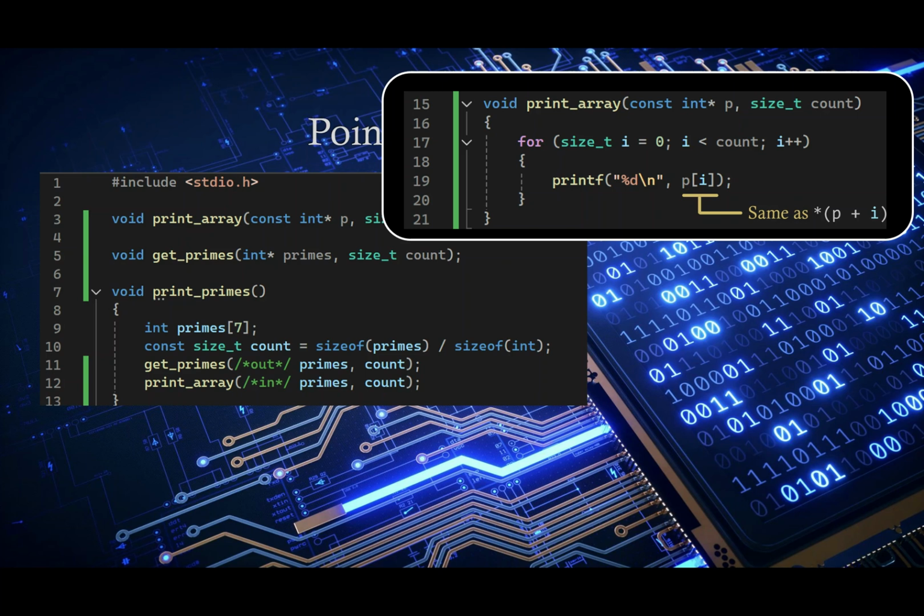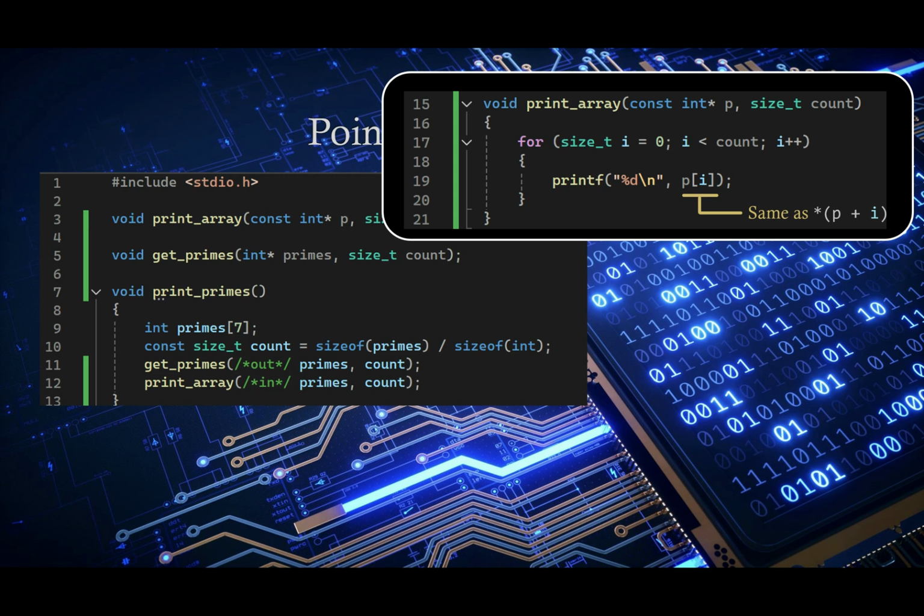So let's take a look at the printArray function here. Here's the implementation of the printArray function. Now we have curly braces in the body of the function. It's just like the declaration, except now we have the actual function body. So we have a for loop, and again, it has the same format as any other for loop. We have the 3 fields. We initialize i to 0. So i is just going to be our index into the array. It's an unsigned integer value of type size_t. And we're just going to iterate over the values from 0 up to, but not including, count. So we initialize it to 0. We execute the loop as long as i is less than count. And after each iteration, we increment i.